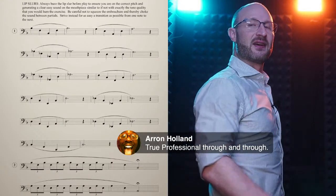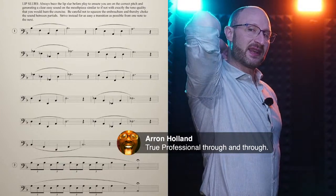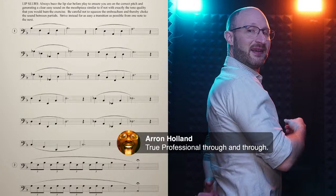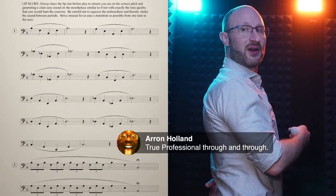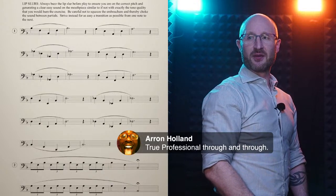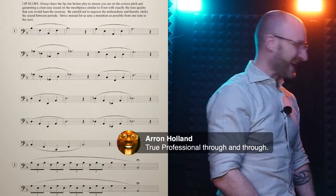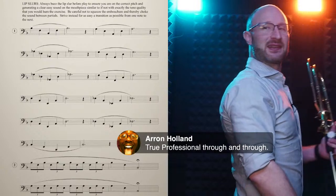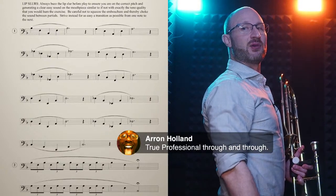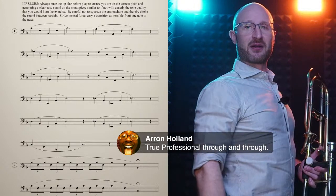I like the idea of essentially putting the base of my neck over my tailbone, all right? If you're seated, make sure you're sitting from the waist up, okay? And if you're standing up like I am, it's a little bit easier to put the base of your neck right over your tailbone, and that typically gets your shoulders back where we like them.